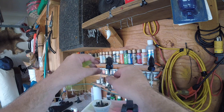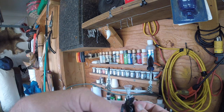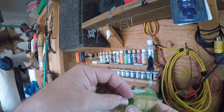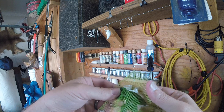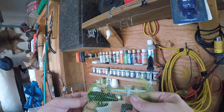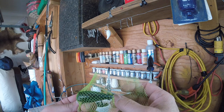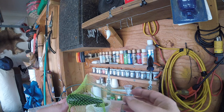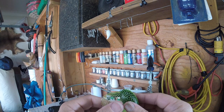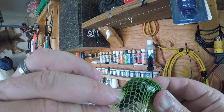Alright, I'm going to take this mesh, I'm going to put a scale pattern on it. Now what I do is I lock it right there and you stretch it. You want to kind of get it even. You just hook it right there. And you pull it tight.